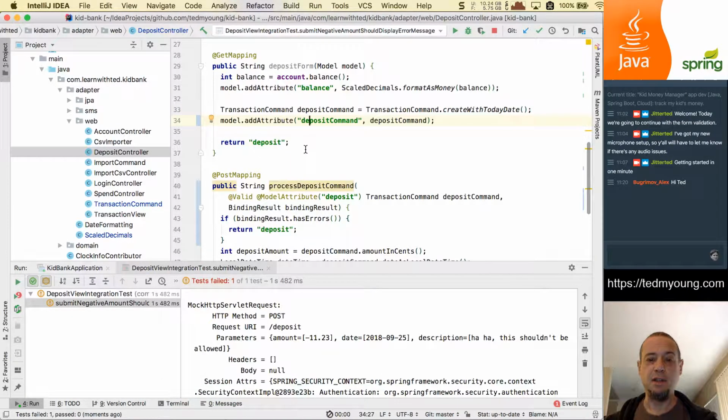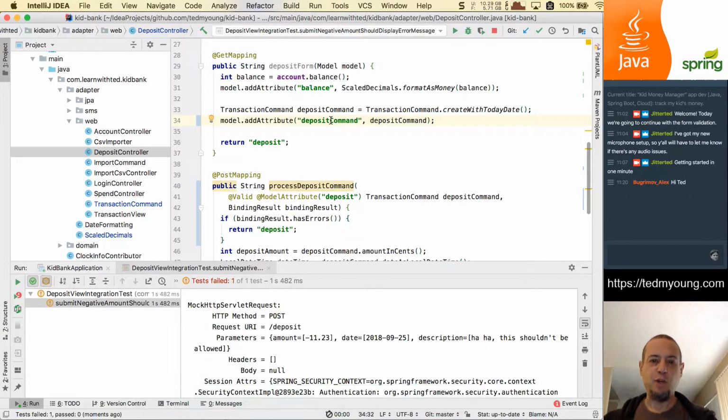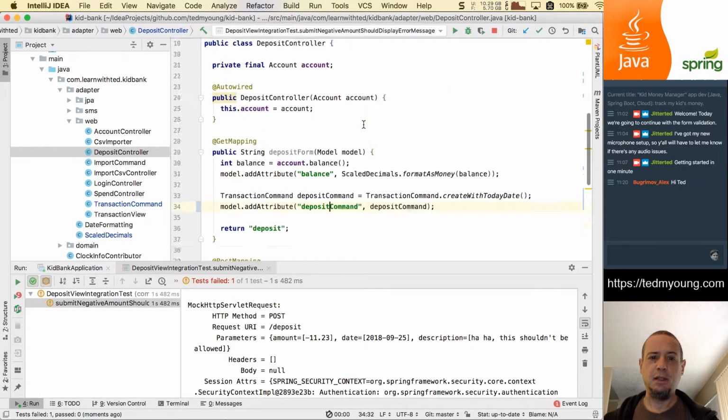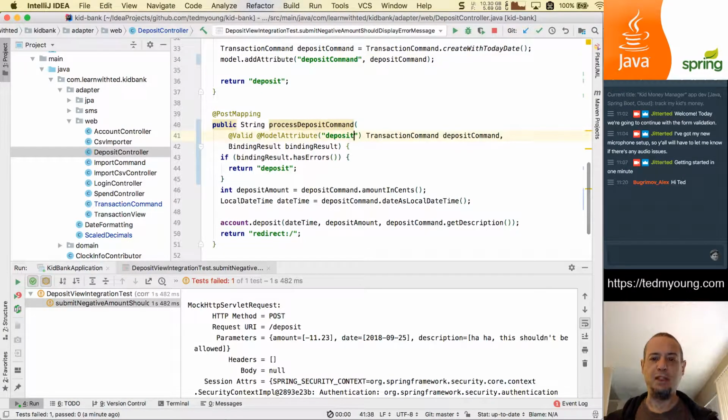But let's just be more consistent. So we're calling this deposit command. And if we're worried about consistency, I could make this a constant. But this class is pretty small. It's used in two places, so I'm not going to be too particular about it.